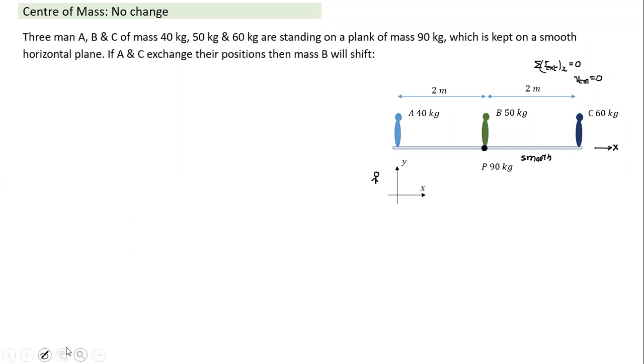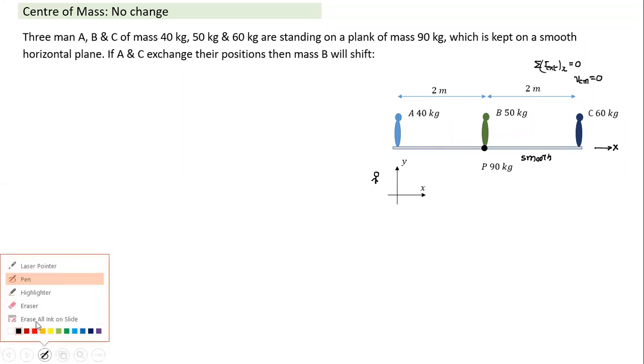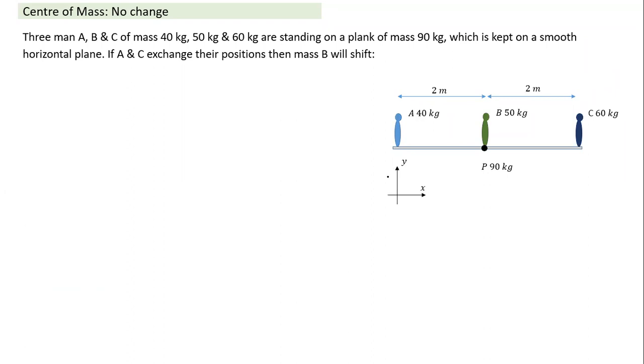So let's solve it. Let's take a coordinate system, with everything measured from the ground, not attached to the plank. The x coordinate is important. So what is the initial center of mass? I can easily calculate it. Since B and the plank are not moving, their center of mass is together at the midpoint. So it is 140 into 2 plus 60 into 4, divided by the total mass, which is equal to the initial center of mass position when they have not shifted.